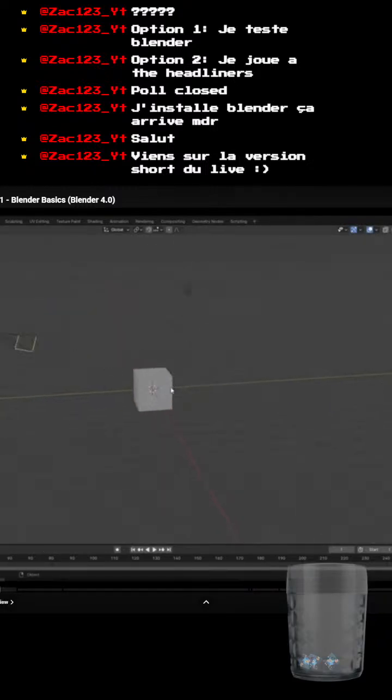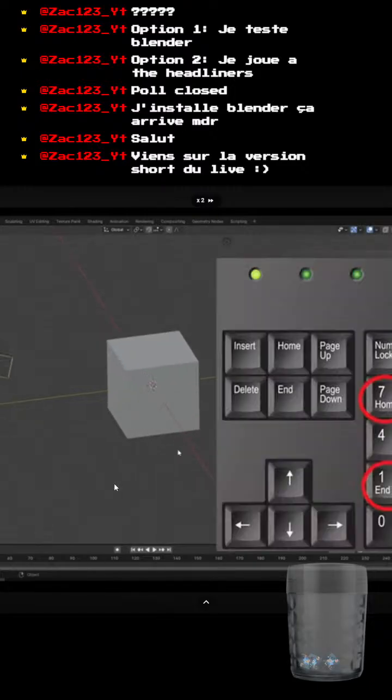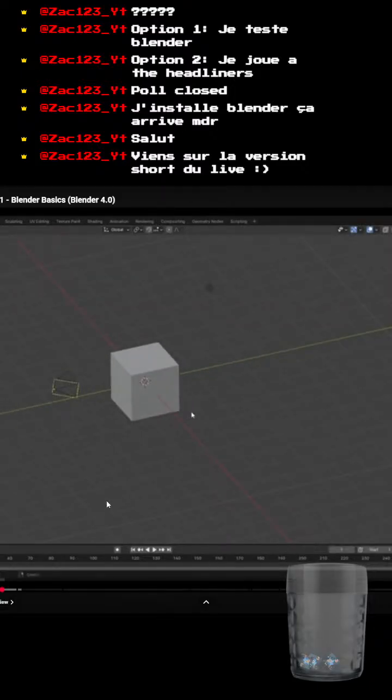So right now we are looking at the default 3D view inside Blender, but Blender also has the orthographic view, which is like the 2D flat view, which is sometimes useful. So if I click on my numpad 5, I go inside this view, which gives more like a flat and wide look. But instead of 5, we will mostly be using numbers 1, 3, and 7 on the numpad. And let me show you what I mean. So I'm going to click on 5 again to go back to the default view.